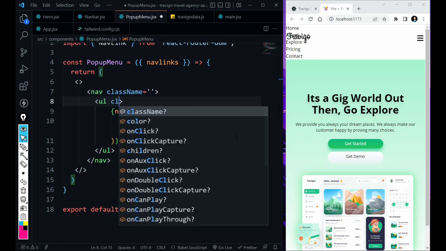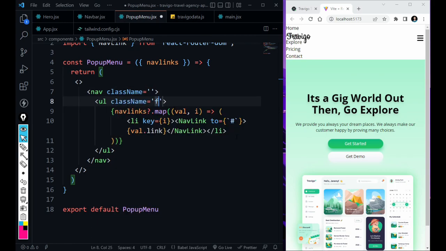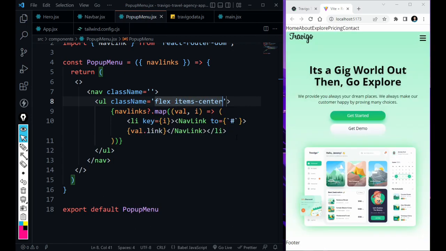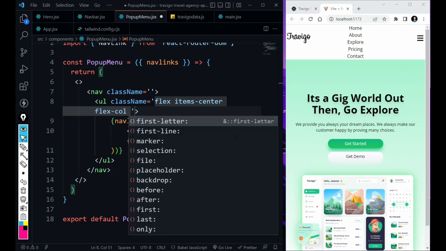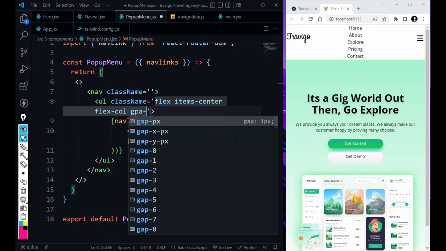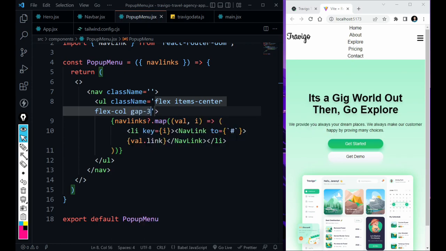Add a class name in the nav and also in the ul. In this ul, add flex, items-center, flex-col, and it should be gap-3.